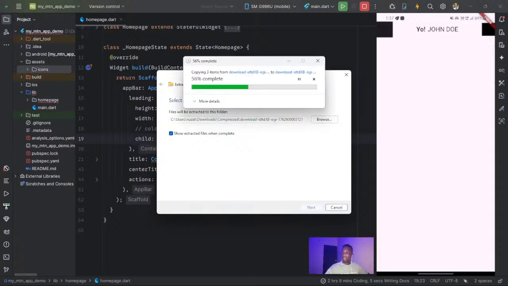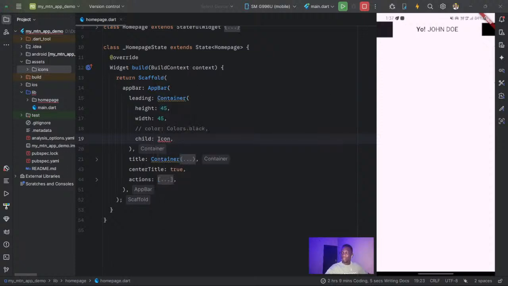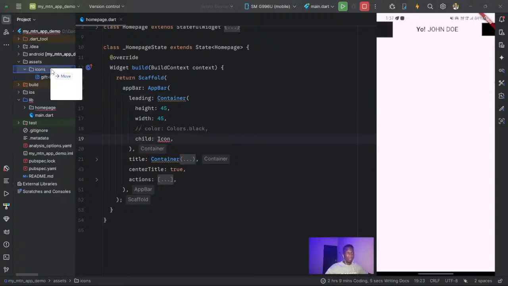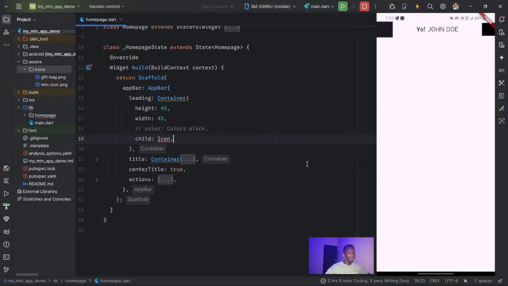I've gotten one of the icons, the my MTN. Let me see if we can get it working. Let's drop it here and see.